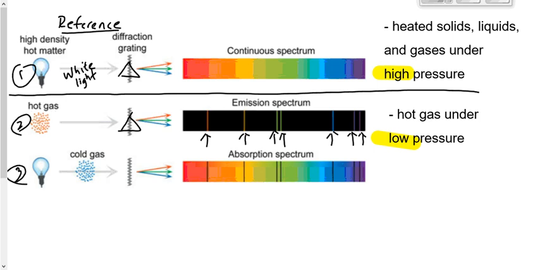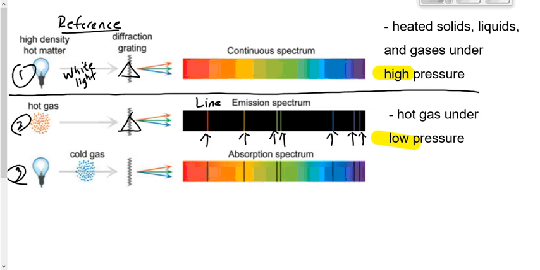So what do we see here? We call it an emission spectrum. Sometimes we call it a line spectrum or a line emission spectrum. It's a dark screen, except that there are bright lines that correspond to each transition. So instead of having the rainbow, we have just a bunch of lines, each line being a transition.